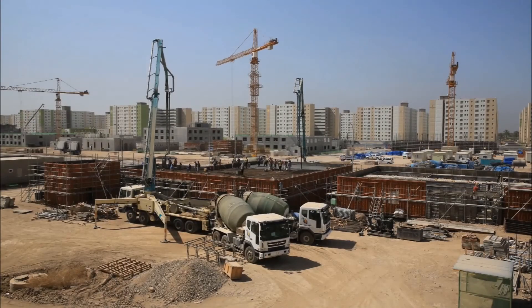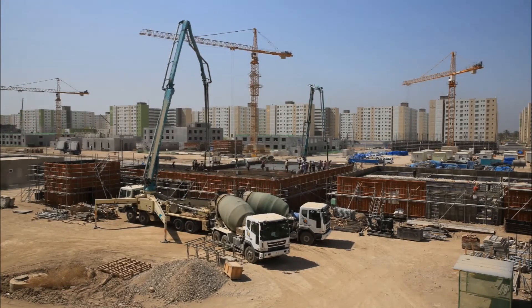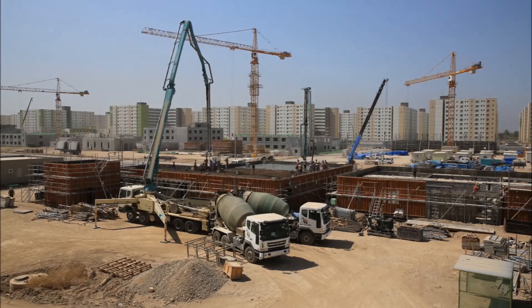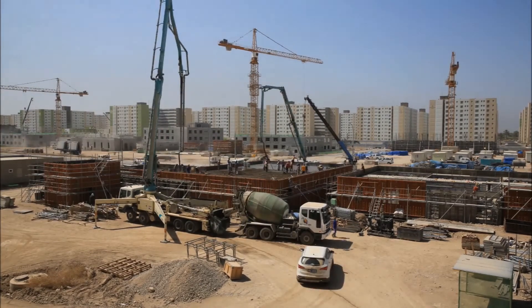Those are some of the key differences between a site engineer and a project engineer. Now, which job is more rewarding? Well, that depends on you. For a site engineer, they work on a site and see the project from raw ground all the way to a completed structure. It's very rewarding — it's something you can tell your family and friends forever: that project right there, I helped build that.